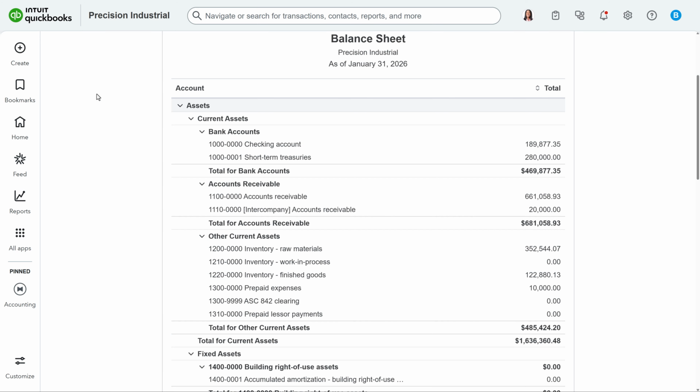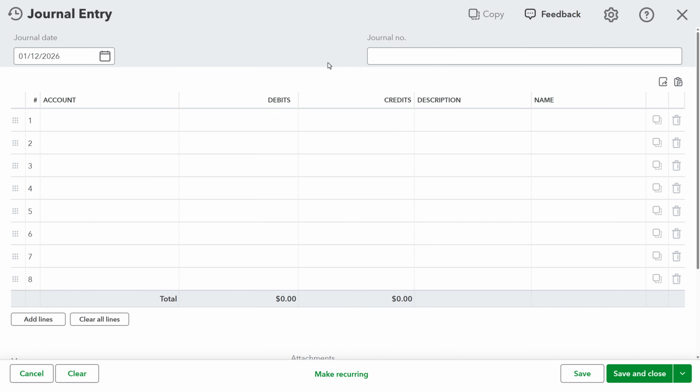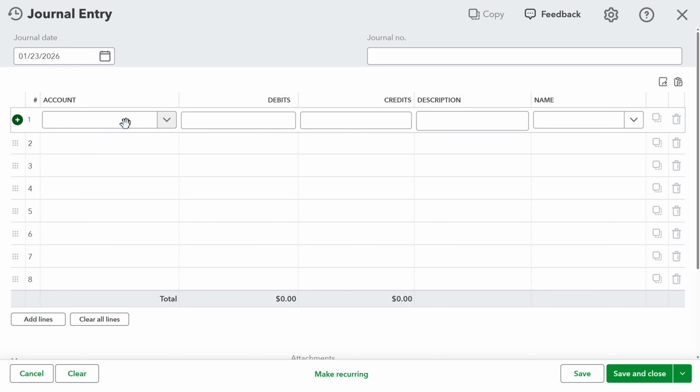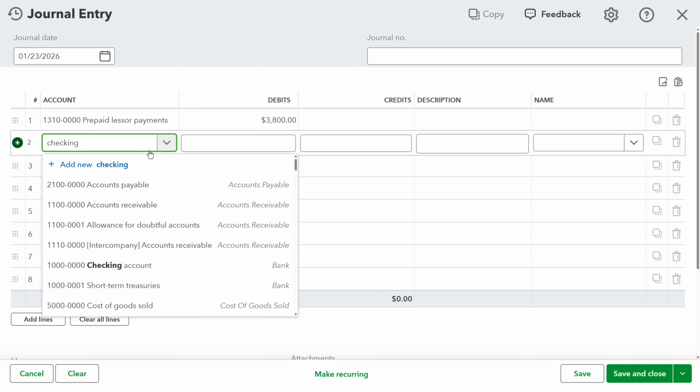But before we do so, let's first tackle any activity before the lease commencement date. Let's assume we're somewhere between the initiation on January 19th, 2026 and the commencement on February 1st, 2026. And our accounts payable team is making that initial $3,800 payment to the lessor. So here in our accounting system, let's assume we make this payment on January 23rd. We'll record this to prepaid lessor payments, just like the installation fee in our equipment lease.